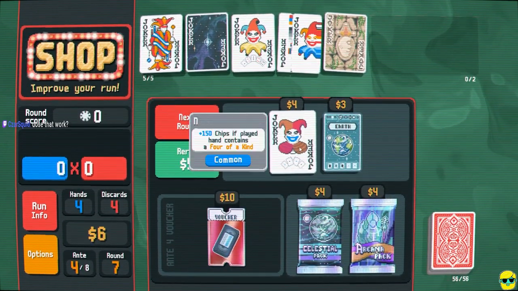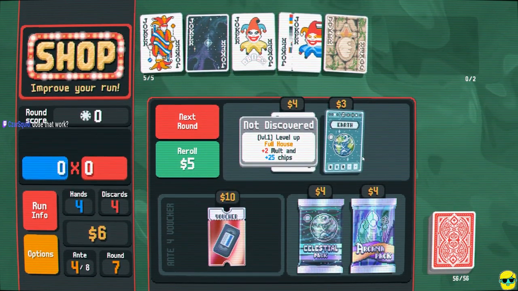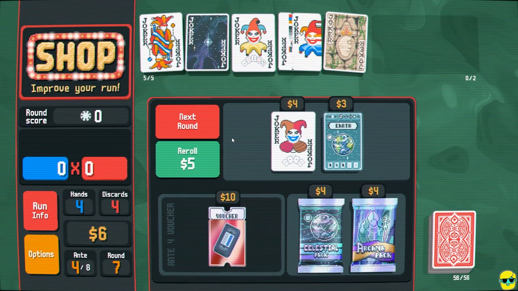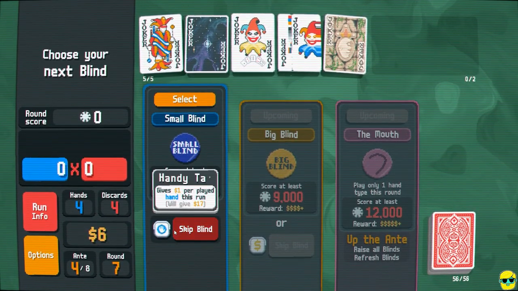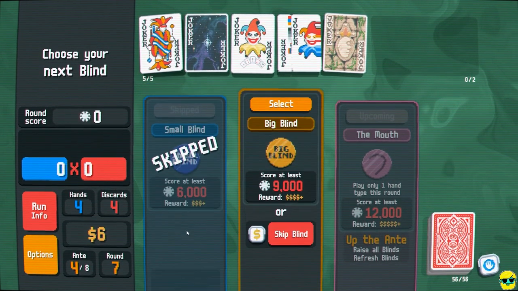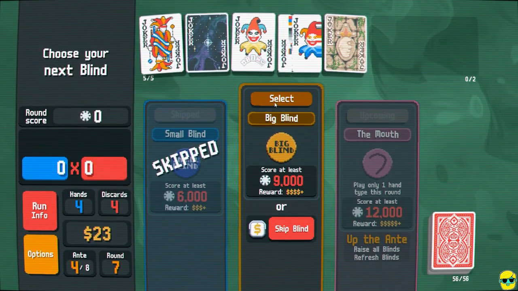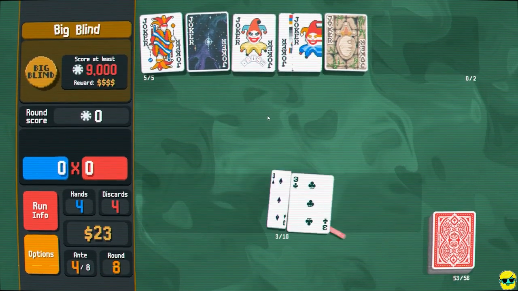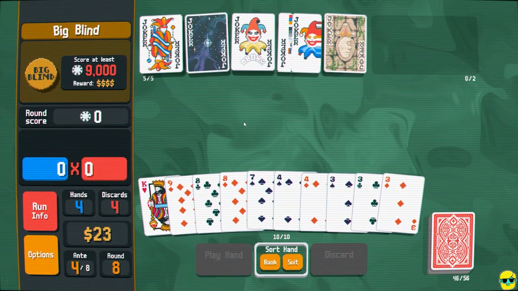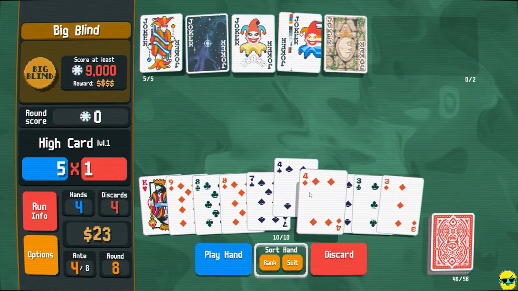All right, so we got $6. I guess go to the next round. Let's go. Handy tag is really good. That's $17. We get a new deck. Sweet. Let's go. Here we go. We have a full house at the bottom, and then the makings of an open-ended straight right here. So let's just do this first.